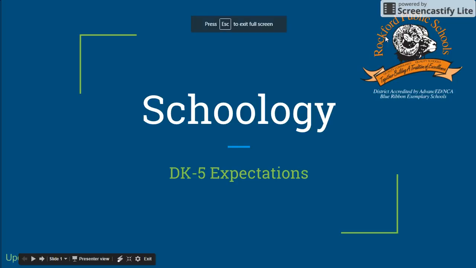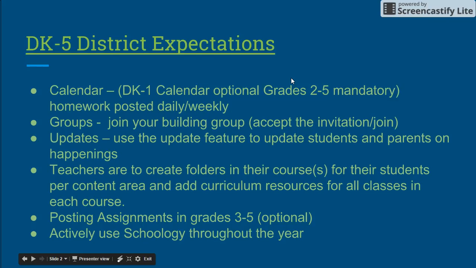Our purpose in this video is to discuss the Schoology expectations for grades DK through 5, specifically the first expectation, the calendar. The calendar is optional for DK through 1, but it's mandatory for grades 2 through 5 to have homework posted daily or weekly. So let's take a look at how to do that.